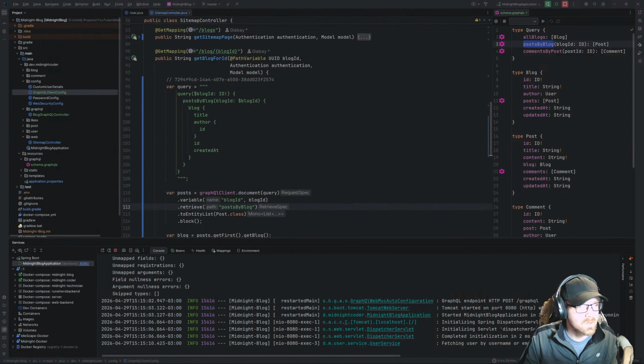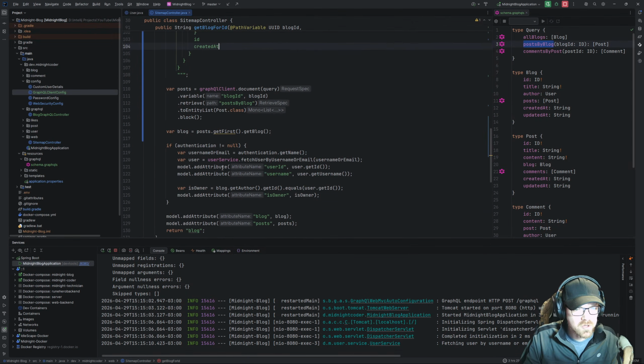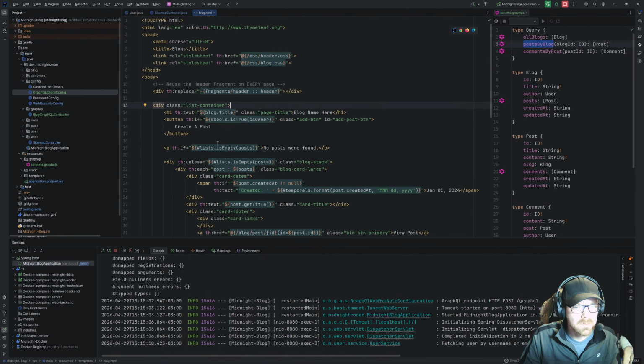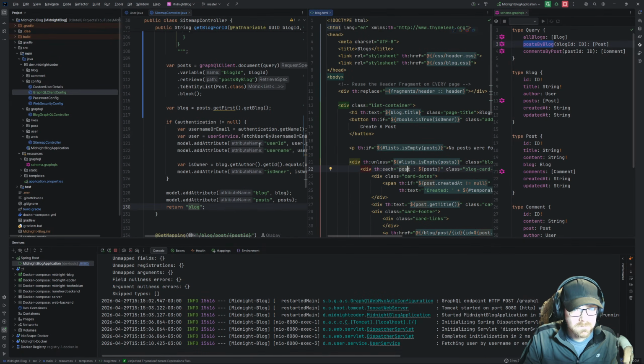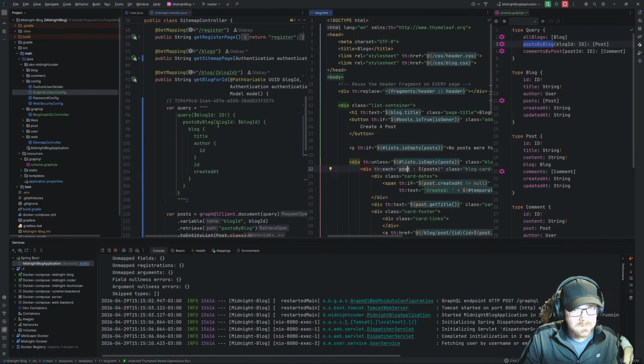Okay. So now why is it that my thingamajigger's got nothing in it? This container, posts. Okay.